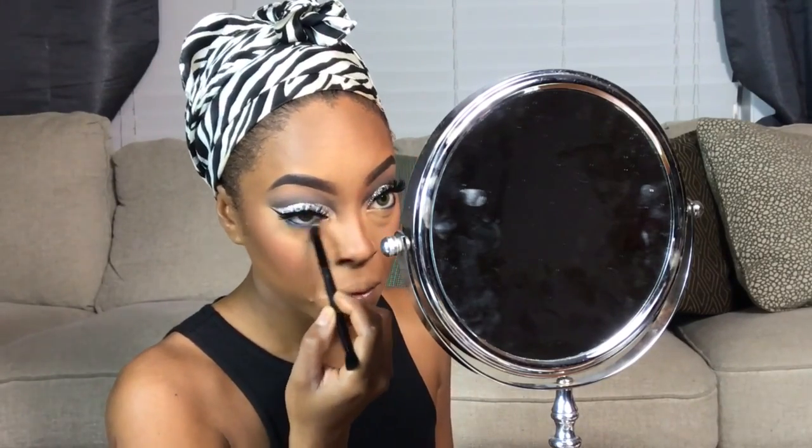For my waterline, I'm going to be using this really pretty blue I got from Jordana Cosmetics. They sell it at Walgreens. I'll have the information down below. And this is the color Blue Devine. I'm just putting it on my waterline, and then I'm buffing it out with a detail brush.